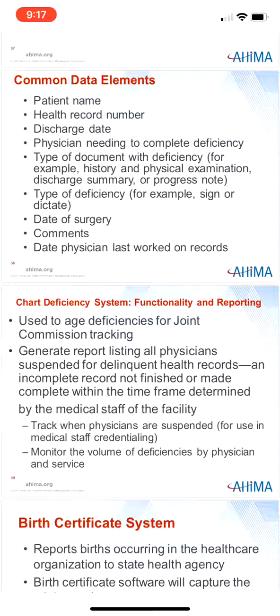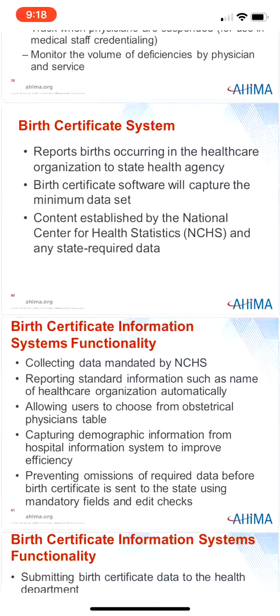All right, we're going to go ahead and add on a birth certificate system to this section before we close it out. So if you want to follow along on page 97, for years, birth certificates were typed on a typewriter and manually sent to the local health department. Now, after the HIM staff interviews the mother or the parents or guardians and reviews the health record, the birth certificate data are entered into a state-approved birth certificate information system. This software reports births occurring in the healthcare facility to the state health agency.